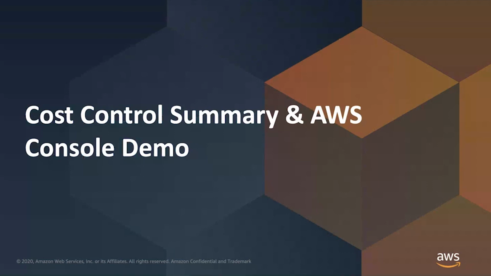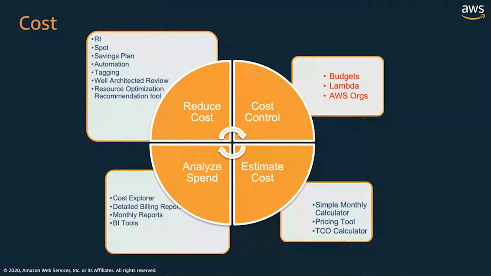Okay, I'm just going to move forwards. So back to the diagram I showed you at the beginning. Hopefully what we've demonstrated there are various techniques we can use to reduce cost in the cloud. Some of those things are procurement options. Some of those things are automation in the cloud, whether that be CloudFormation or auto scaling groups. We can use tagging to get better visibility. We have a Well-Architected review process that we as solutions architects are engaged in, and we can use tools like the resource optimization recommendation tool and Trusted Advisor to reduce cost.